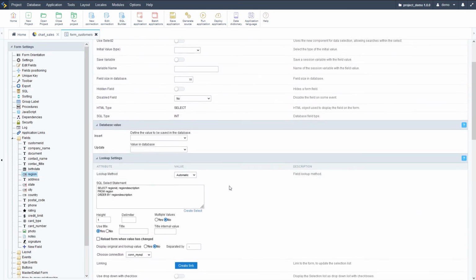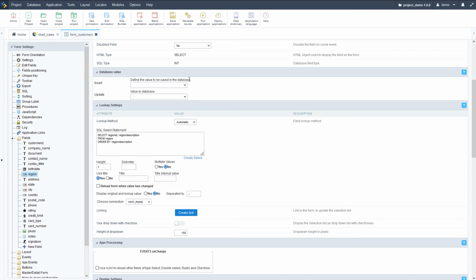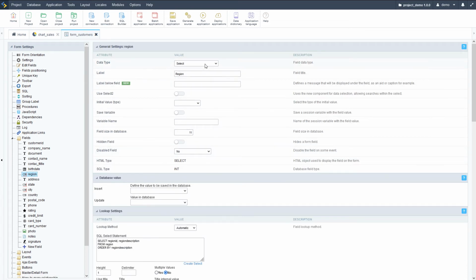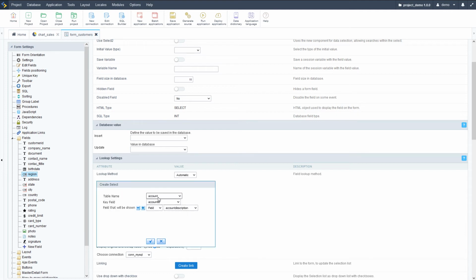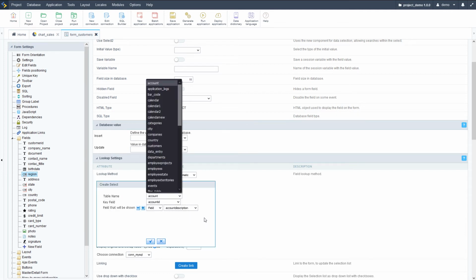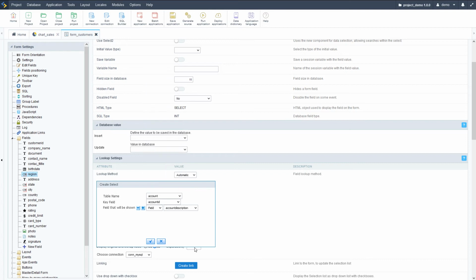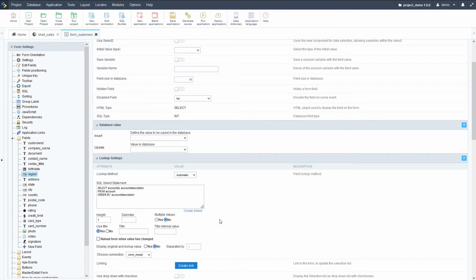Okay, so very final quick changes to our customer form, and then we're going to see what this looks like at the end. Okay, so now that all of the fields have been set, we can see here, for instance, in this field, we have the region field. It is a select field. And in this case, we just very quickly and easily apply here the automatic lookup select for our table, which we can then apply very easily with a few ticks and clicks of the mouse. We just save that. We indicate whether we want a title displayed or not. We can choose the connection also just to provide that extra stability.